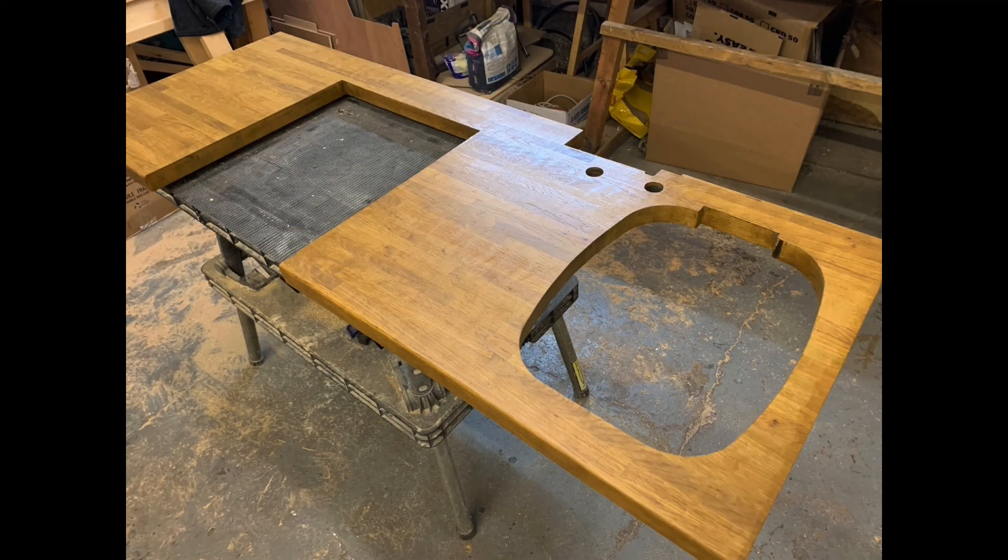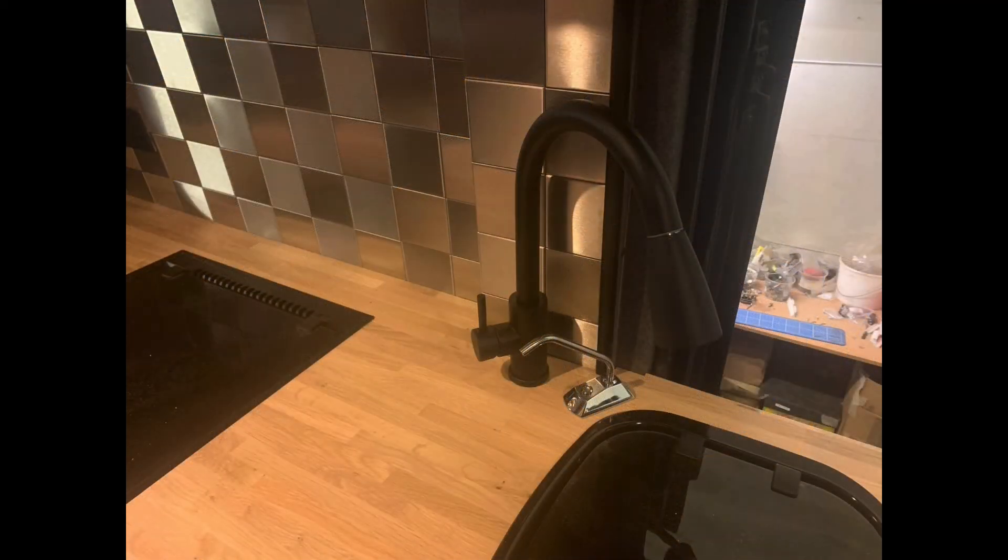It takes water quite well - I've spilled some drinks on it and as long as you mop it up fairly quickly it's not too bad, it's more like a wax than anything else. Would I go for a wood worktop again? Probably - I like it. I don't use kitchens that much. If you were cooking a lot or there was lots of water going on your worktop I think you'd be regretting the wood, but I don't. You have to take care of them is probably what I'm saying.